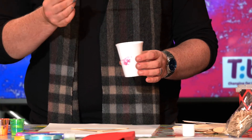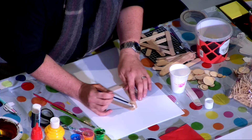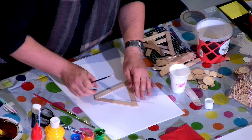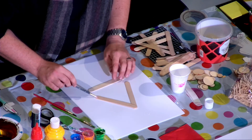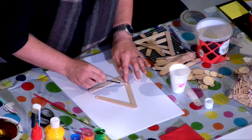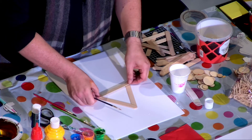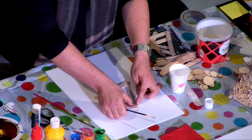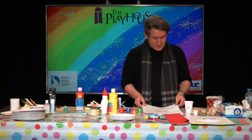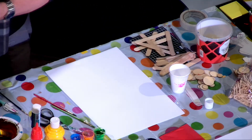You just take your time, use a small paintbrush, and glue underneath each side of the popsicle stick — each very, very end. Glue the three ends. Then we glue them on top of each other like such. Push them down. The important part is not to lift it off — just use a page underneath your work, take it aside, and you're done with that until it dries.